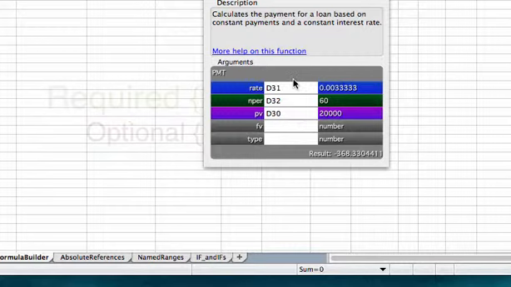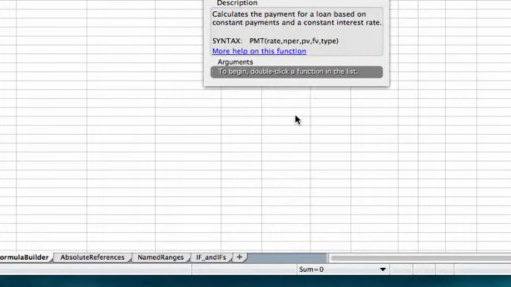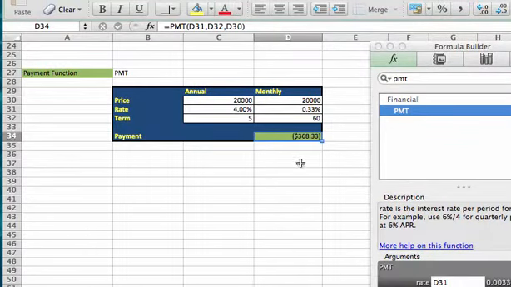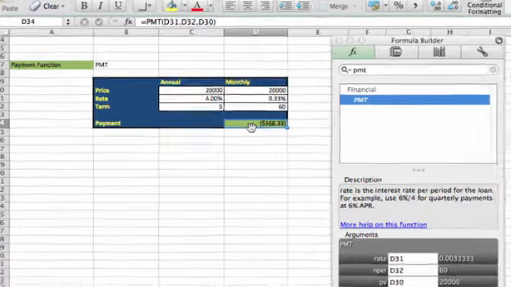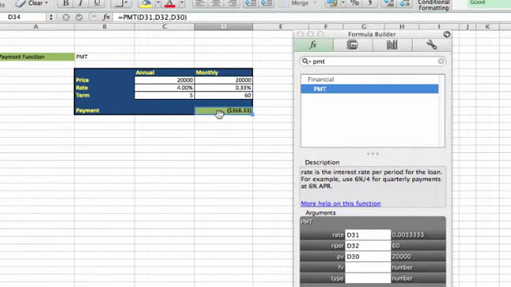So now that I have it, I can just go ahead and hit enter, and you see I've got my payment here, $368.33. And it built my payment function in the formula bar. Now, why is it negative? Technically speaking, if you are buying a house or a car, you're borrowing money, so that has to be a negative. We just think about it as, we have to pay that, but technically I'm paying out $368 a month, so that's why it comes back as a negative.